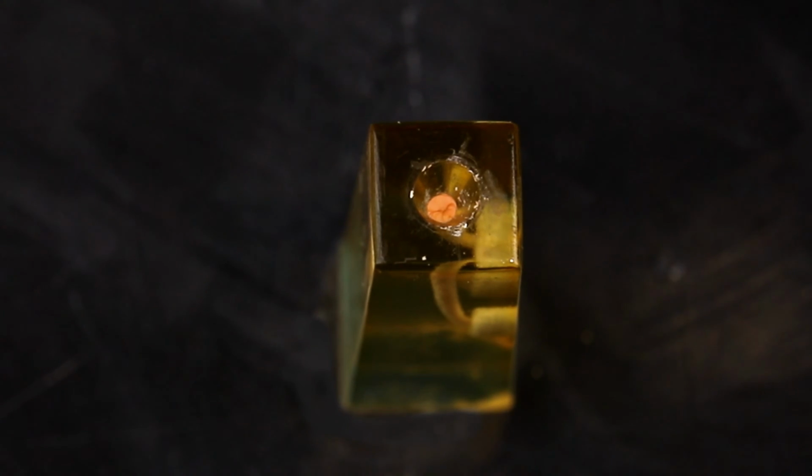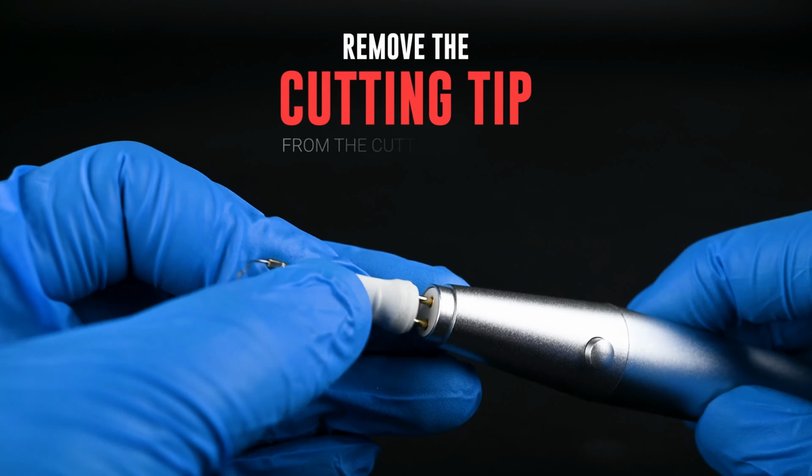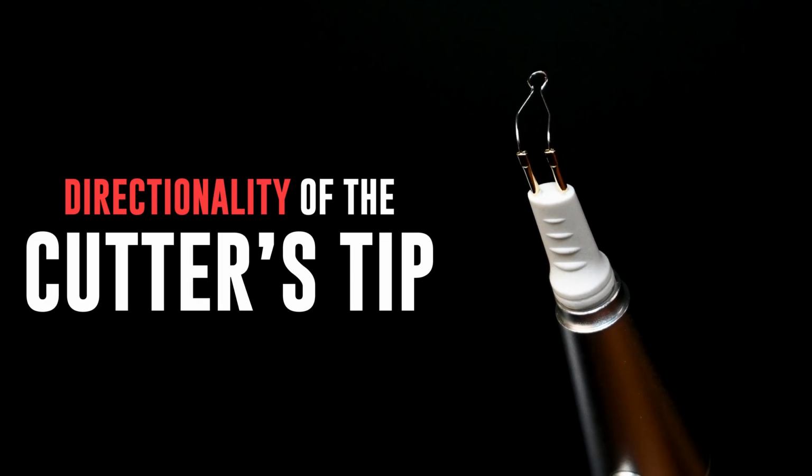After cutting the Gutta Percha, the cutting tip immediately cools down and the Gutta Percha cutter can be removed from the patient's mouth. Remove the cutting tip from the cutter after use. Inspect the cut. After cutting the Gutta Percha cone, inspect the result to ensure the desired shape and size have been achieved. Precautions: directionality of the cutter's tip.